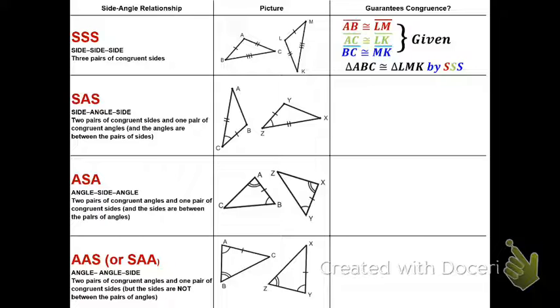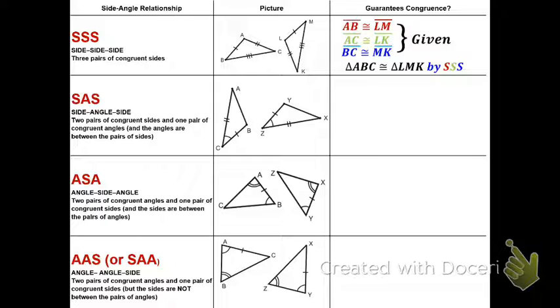Well, how do I know that LMK is the correct order? Here's how I do it. If I went from triangle A to B to C, let me look at the tick marks. From A to B to C would be 1 tick mark, 3 tick marks, and then the 2 tick marks to take me back to where I started, 1 to 3 to 2. Well, I need to go in the same order in the other triangle. To go from 1 to 3 to 2 is how I got triangle LMK.